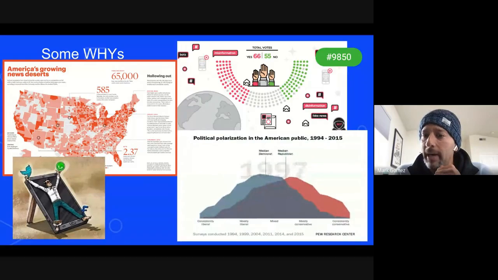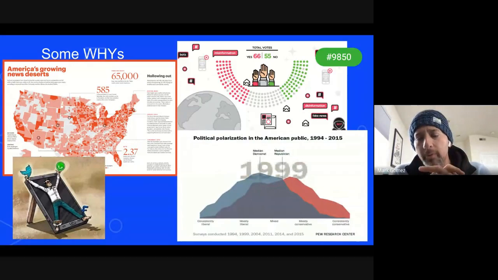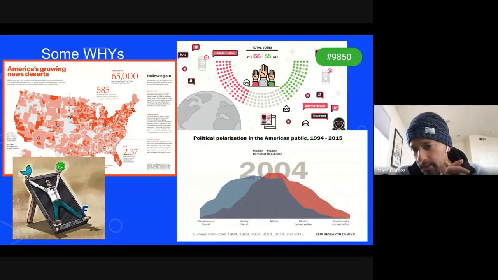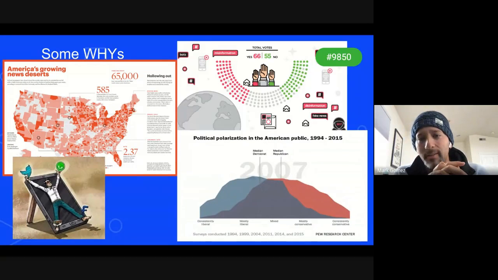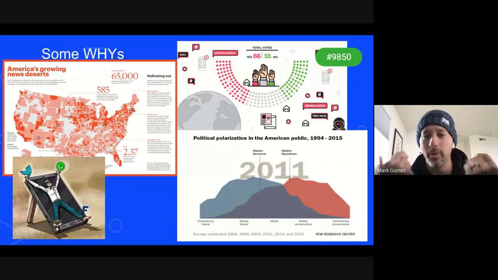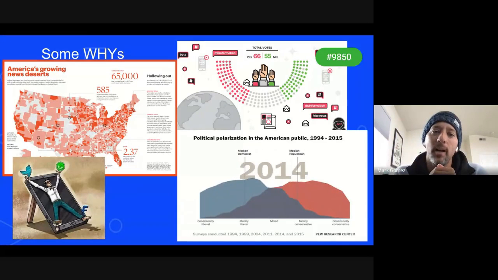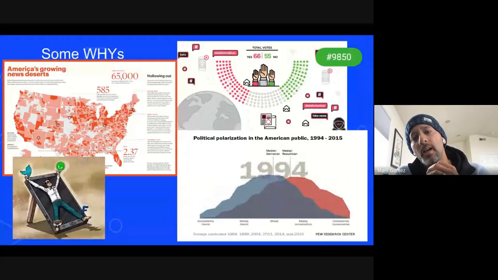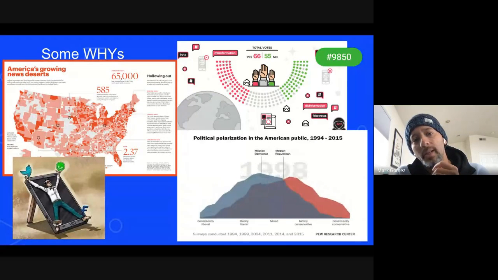And so we hear a lot about polarization, right? And as a history teacher, I can assure you that our country has always dealt with polarization and different competing ideologies and viewpoints, right? And it's always struggled with that at times, right?